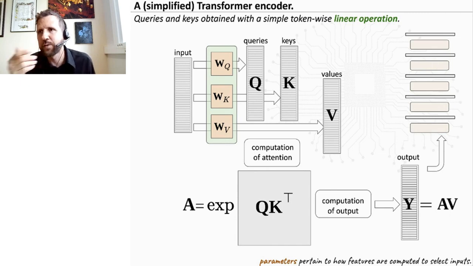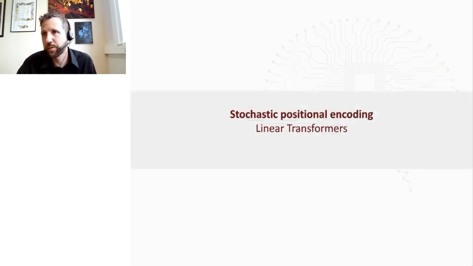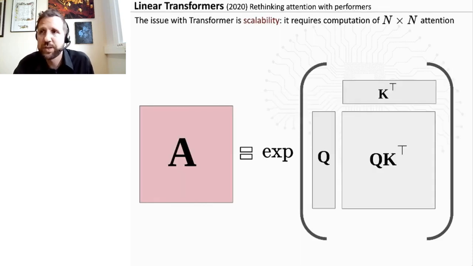Of course, in reality, it's a bit more complicated with several heads, normalizations, skip connections, etc. But that's the main thing I want to talk about. Now, the linear transformers. There is a big issue with the transformers, as I presented, which is scalability. So as I said, the attention matrix is an N times N matrix. It means that if you feed a 20,000 length sequence to the transformer, the attention matrix will need to be 20,000 times 20,000 matrix. So sometimes this doesn't fit into memory, especially if you have many layers. So that's a known issue of transformers. And many people have worked on workarounds.